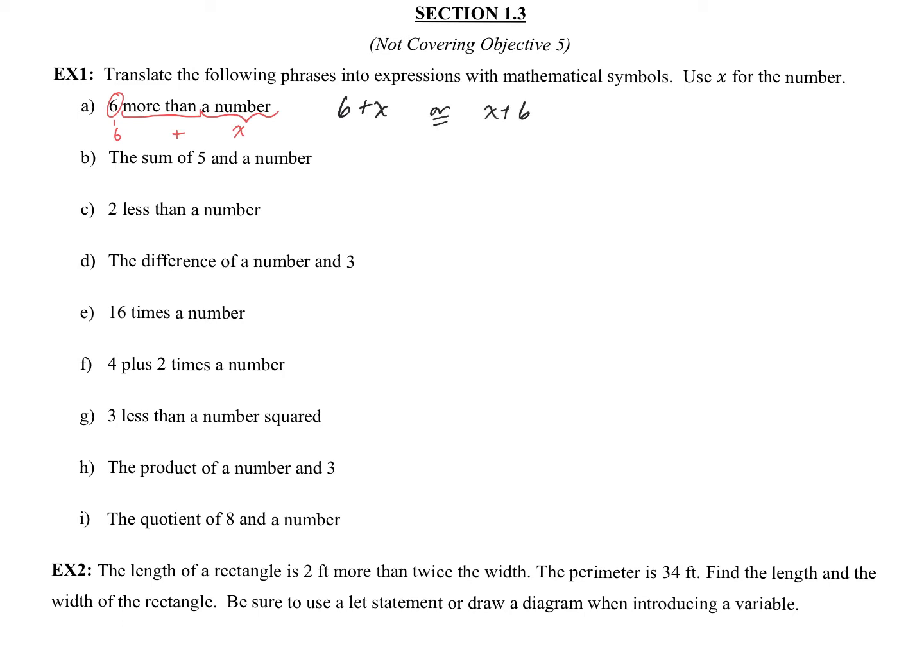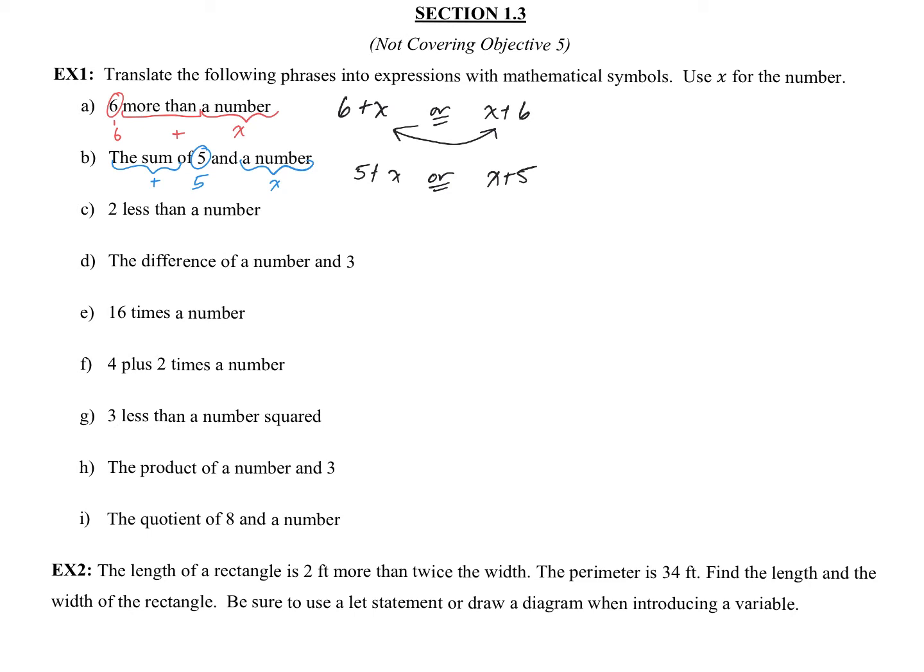Let's look at the next one. The sum of 5 and a number. We know that a number is x, and we want the sum. What is the sum? Well, the sum is addition in math. And then we already have 5. So this is just saying the addition of 5 and a number, which is 5 plus x or x plus 5. Either way works. One thing to note, with addition, it's commutative. What does that mean? Well, it means you can rewrite it. It doesn't matter which one is first. Subtraction is not, so you cannot just rewrite things with subtraction.